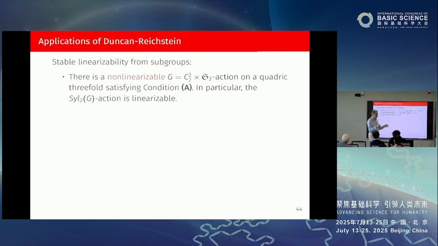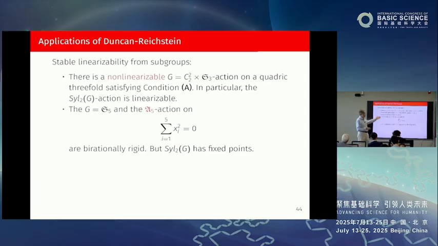So, of course, you'll never get it over non-closed fields: a quadric that's not rational but stably rational. For a quadric, stable rationality and rationality are the same. You have to have a rational point. But over BG, you have such things. Well, how about the A5 action? You take your 5-dimensional representation. There is a quadric in there, the icosahedral action. So again, birational rigidity tells you, in recent results, that this thing is rigid, but the 2-Sylow subgroup actually has fixed points. And so it's going to be stably linearizable, but not linearizable.